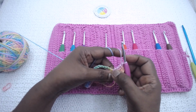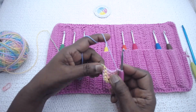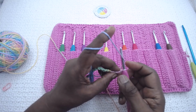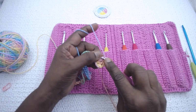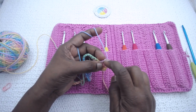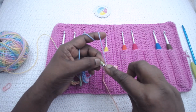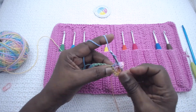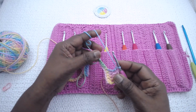So this way you will be working two rows of double crochet together. So yarn over, insert into the loop that is away from this loop, yarn over, insert in the next single crochet, yarn over, pull out, yarn over, pull through once, yarn over, pull through twice, yarn over, pull through thrice, yarn over, pull through four times.